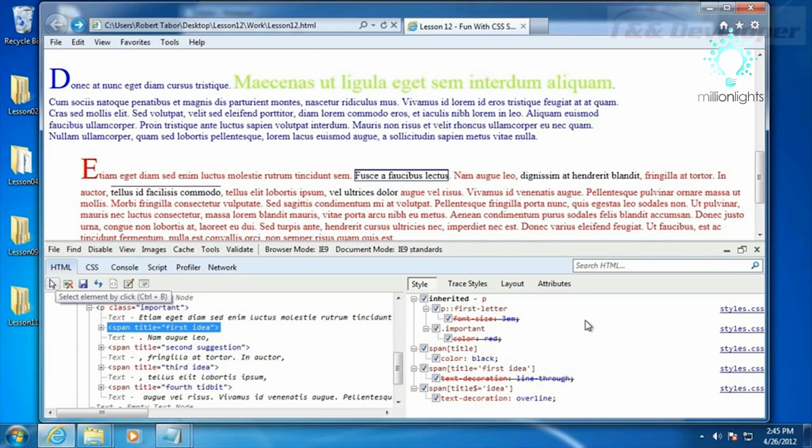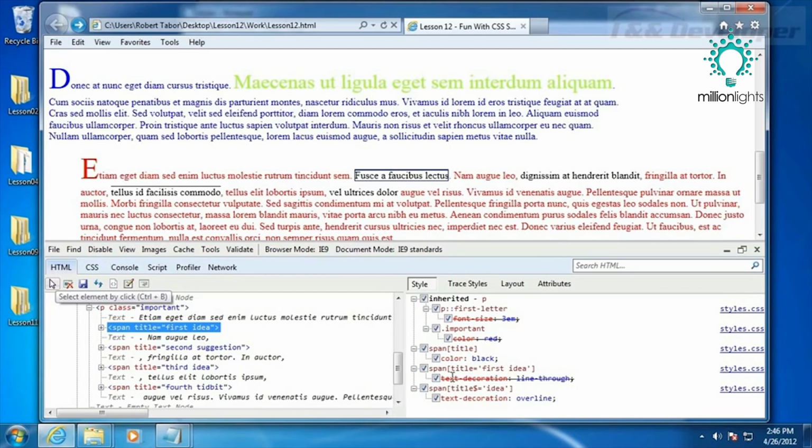Okay. And you can use this on any web page over the internet to see how they did what they did, and this is the best way to learn CSS. You look at a web page, you say, wow, that's cool, I wonder how they did that, and then you spend about a half hour, an hour dissecting what they did using a tool like this. Okay, so you can see in this case, I've selected this.